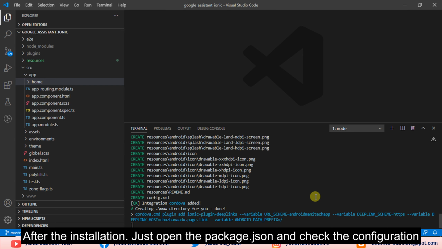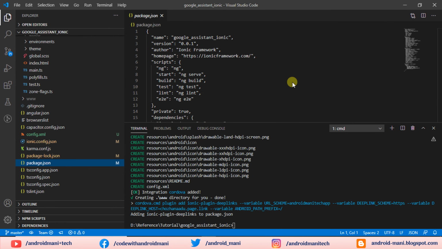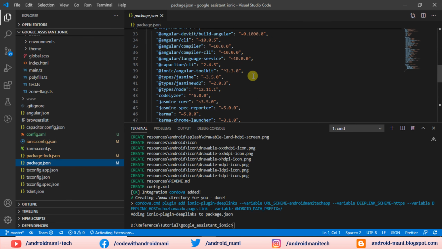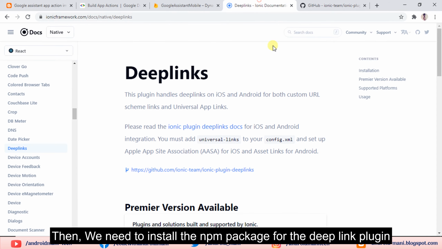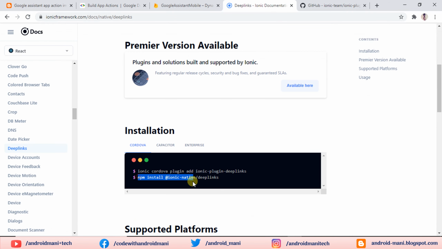After the installation, just open the package.json and check the configuration. Then, we need to install the npm package for the deep link plugin.